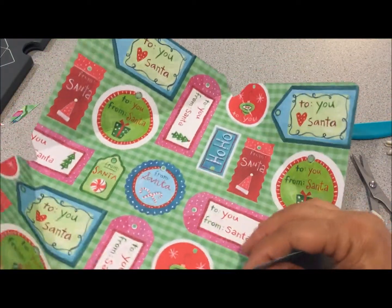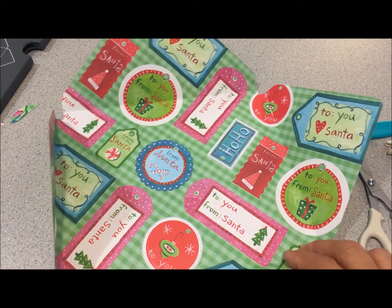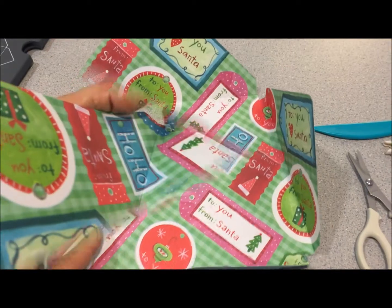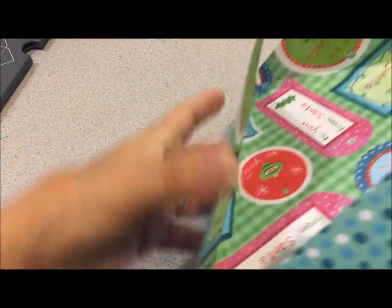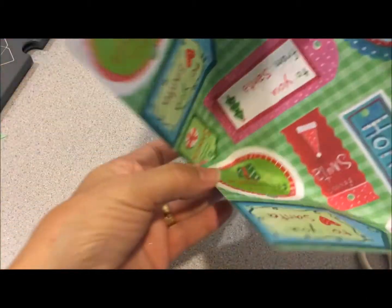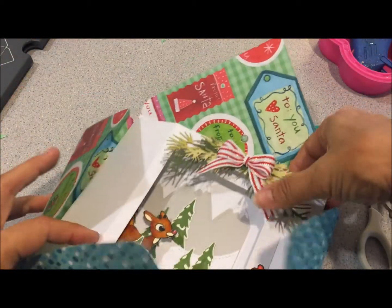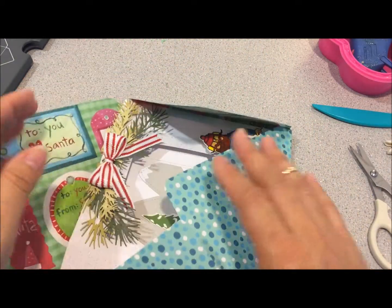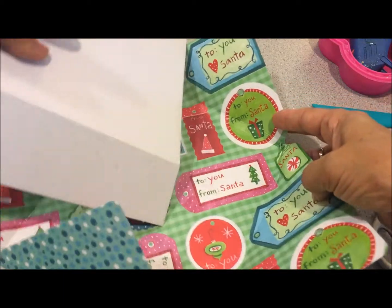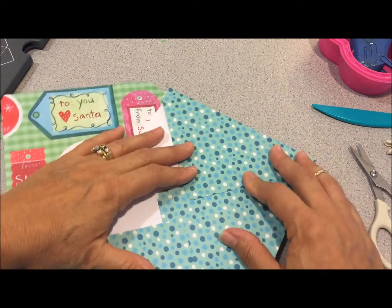That just only gives you a tiny little tab, but it still works and it holds the card together. I do use hot glue to glue that, so I'm going to glue those 2 little tabs, and then I'll come back and glue the 2 flaps. Okay, I've glued my 2 little tabs right here. You can see that tab and then that tab right there. So what I usually do is I go ahead and add my card, and that way it helps to have a little bit of a flat surface as I glue my 2 flaps down.